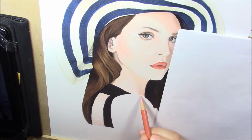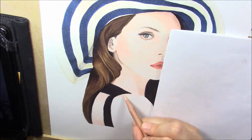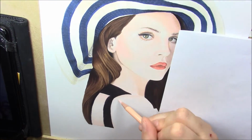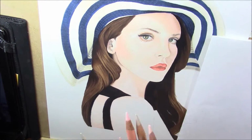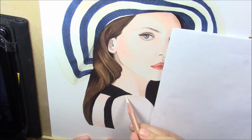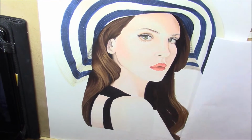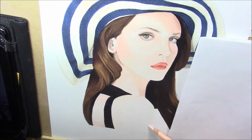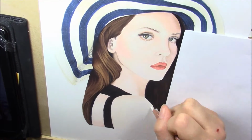And here I'm going to outline where her arm is. And then after I outline her arm, I'm actually going to fill in her dress area with all white. It's just so I really didn't want to accidentally color in her arm too much and end up with like a really fat arm. And so I just filled in that whole area with white. That way I wouldn't accidentally fill in too much skin there. Her arm was really in a lot of light, so her arm is actually really washed out. So I used very light pressure, and I actually went over the whole area with white.